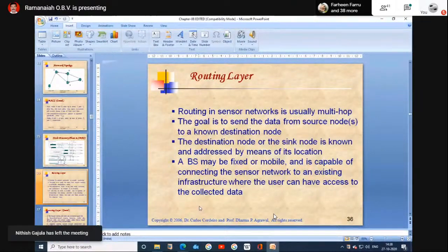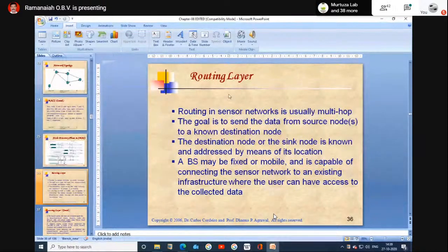The first striking difference is that there is no mobility at all. Second, they have very narrow, very limited resources, a decisive factor. And the third one is very important: their life is limited. These are the things which make us need different routing algorithms, as the existing routing algorithms don't work for sensor networks, right?